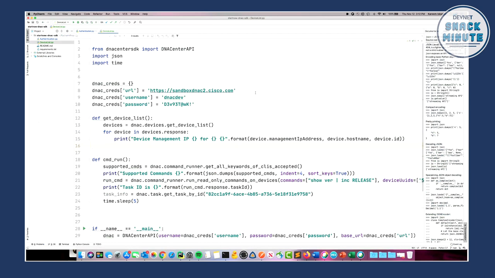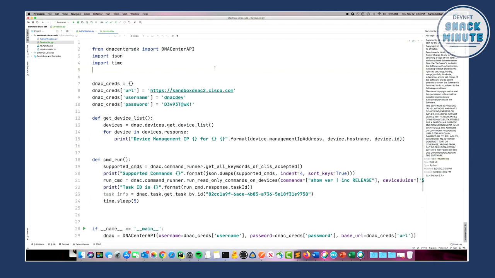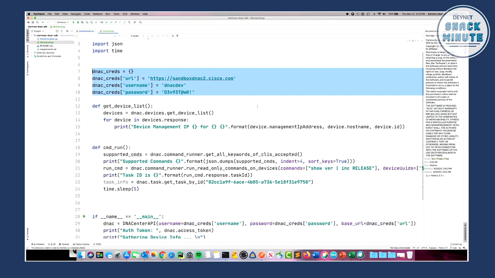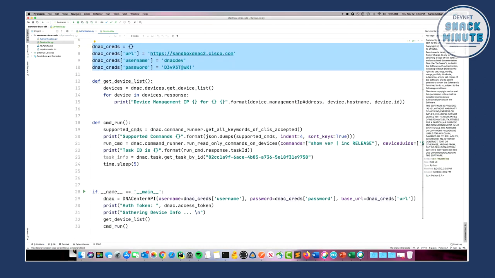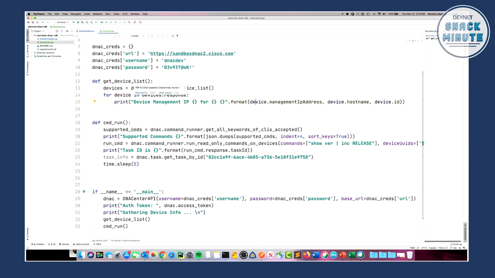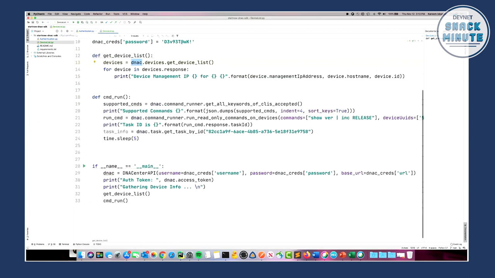For the sake of this conversation, I'm going to assume that you already know how to set up an SDK using Python pip. It should be straightforward. We've covered it. If you've been part of DevNet, you should already know this. So if we're looking at this, I'm importing the SDK. I'm authenticating. I know this is bad practice, but I'm just doing it for the sake of this. So I'm doing that workflow, essentially what was suggested, getting a device list. And you can see I'm instantiating a new instance of the DNA Center API using the SDK. And it creates an object for me.